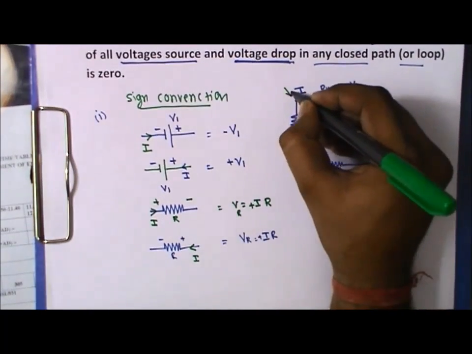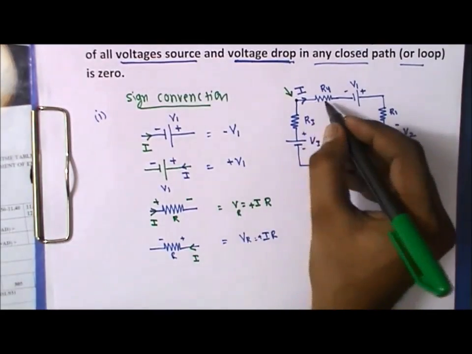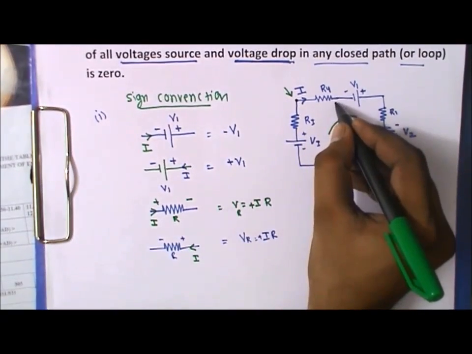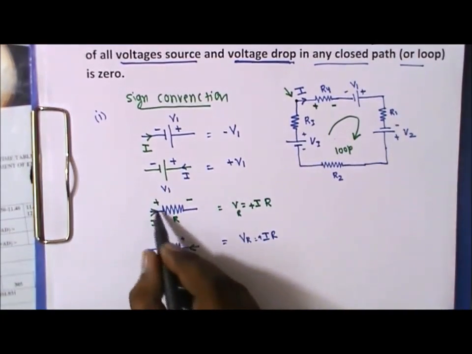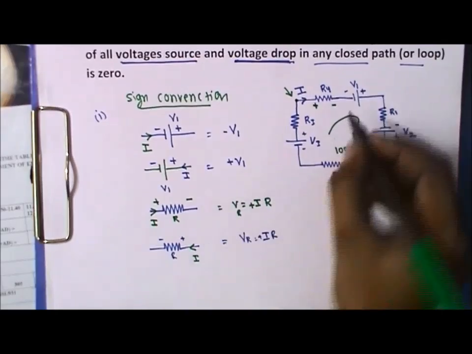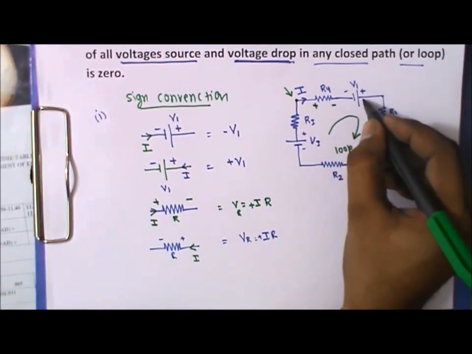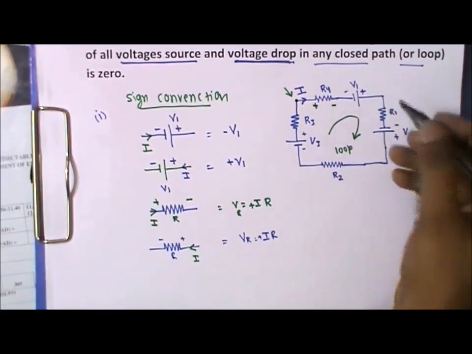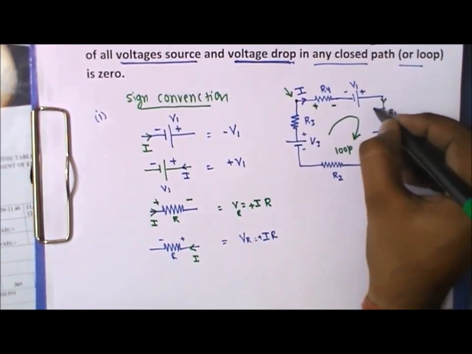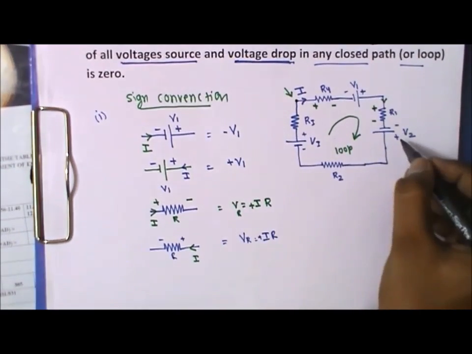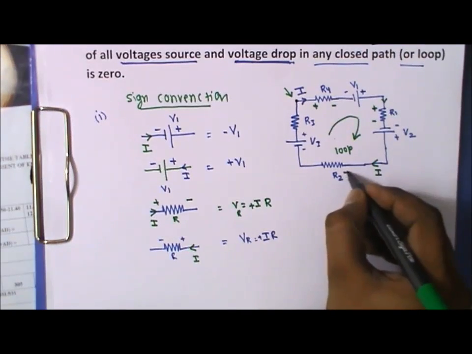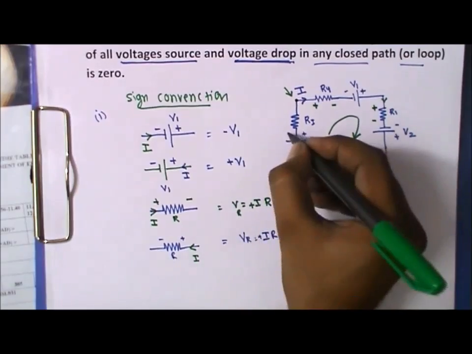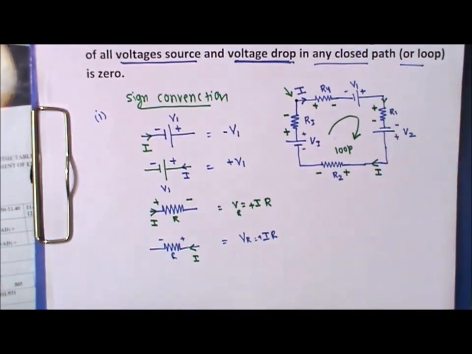मैं यहाँ से start करने की कोशिश कर रहा हूँ. Here we have seen that the current is going in this direction, so we have put a plus minus as per our sign convention. जहाँ current जाएगा वहाँ plus minus आ जाएगा. It's already having a sign with a polarity of minus plus. Now the current is moving like this, so it's having a plus and minus. Then it's having a minus plus, then the current is moving like this, it's having a plus minus, it's having a plus and minus. Just applying the KVL equation we can easily write the equations.